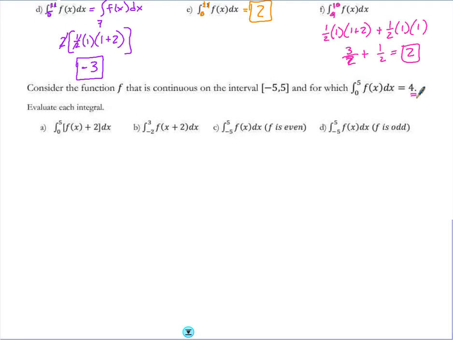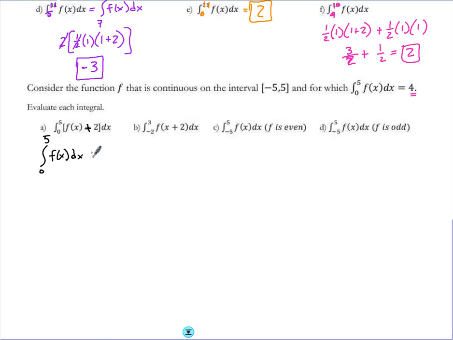So right here, we're looking at an integral from 0 to 5 of f(x) plus 2. Now, algebraically or graphically, when we took a function and added 2 to it, all we did was shift it up 2 spaces. And what that's going to do is increase the area underneath the curve and the x-axis. So we know that our area is going to be larger. So let's break this integral into 2 smaller integrals. The integral from 0 to 5 of f of x dx, plus the integral from 0 to 5 of 2 dx.